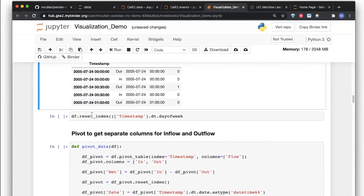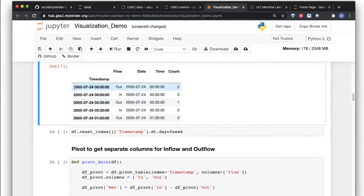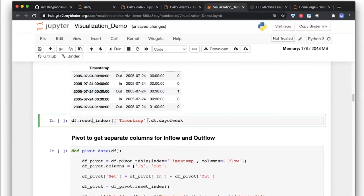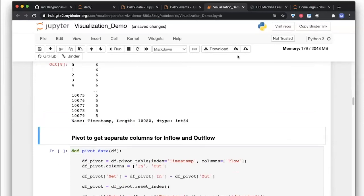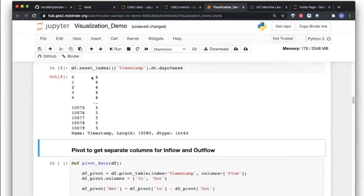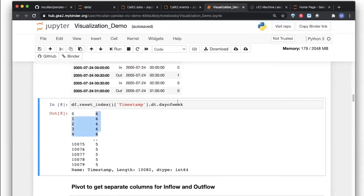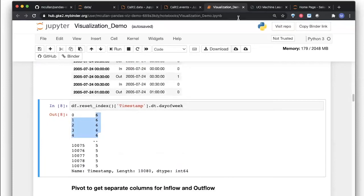And again, these timestamps, this is not just text, right? This is not just the characters spelling out this time, but rather it is an interactive and pretty powerful object where I could grab this timestamp and I could say things like, give me the day of week for that particular day. So we would see that we are starting off, I guess I can note that Pandas is going to encode day of week 0 to 6, where 0 is Monday. So this first day here is a Sunday.